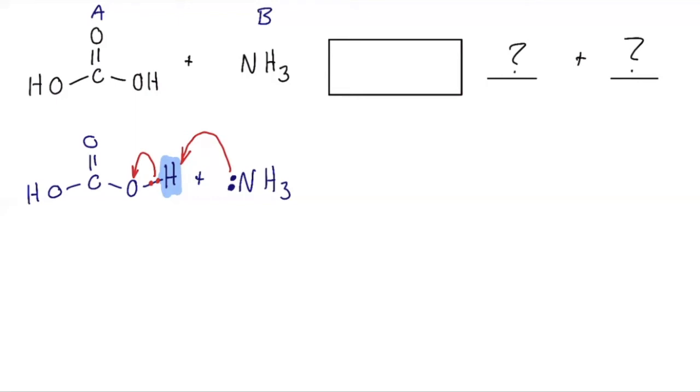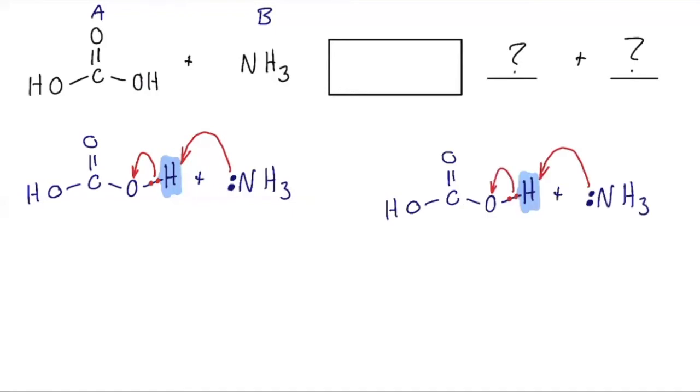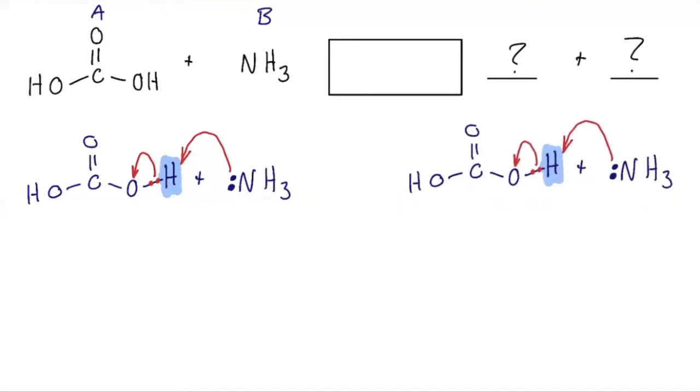So even just to hit that point home really even harder, I'm going to literally just copy this. Now you may not be able to do this as easily if you're not working on a tablet, I understand that. But I'm just literally going to redraw exactly the same thing, but know that I broke this bond here from that oxygen to that hydrogen, and I made a new bond using these electrons to that hydrogen, right? So literally all we're doing is moving this proton over because it made a new bond with nitrogen using these electrons, which I will now erase.